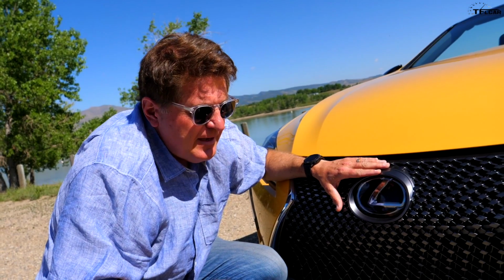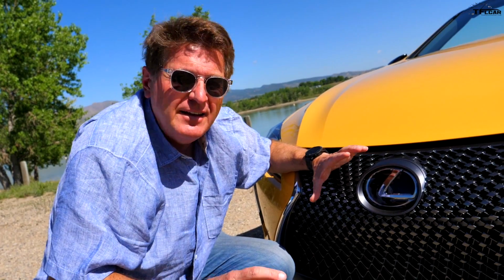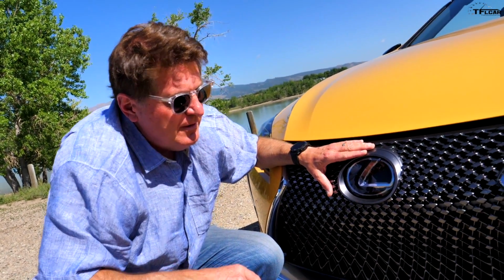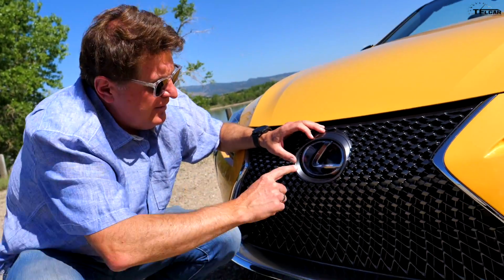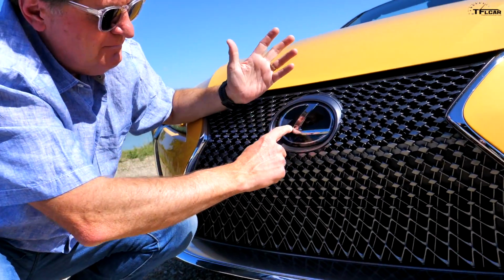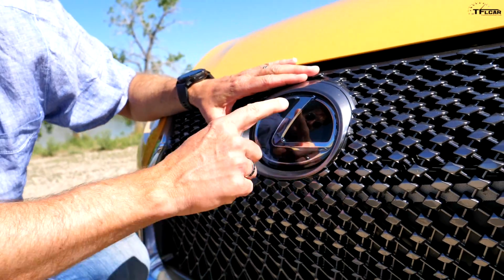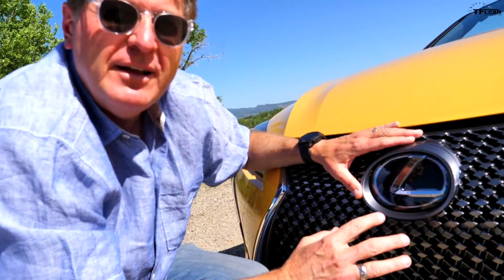You know, great design is both complicated and simple at the same time. And that is so true of the grille of this new convertible. Let me show you what I mean. The Lexus logo is basically, let's call it a 60-degree angle. And you'll see that this same angle is repeated over and over again at the front of this car.